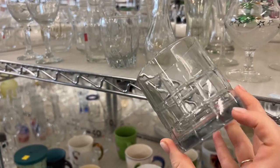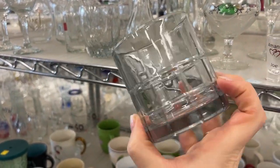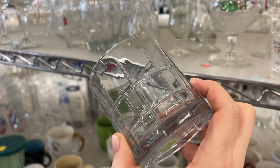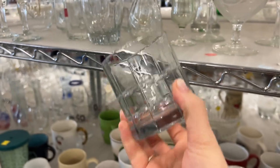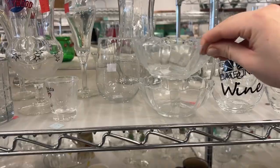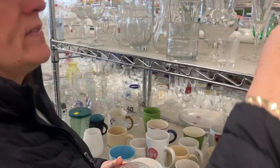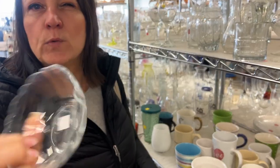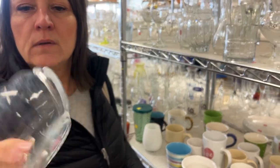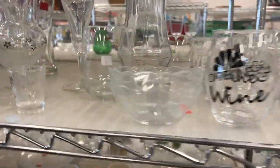I always love highball or lowball glasses like this, but it would be really nice to find real crystal ones. This one seems to be cut glass — it's part of a set, so there must be another one here. These are really darling — 99 cents! One of my family members had these; they were in our house when I grew up. Well, I spotted them first.